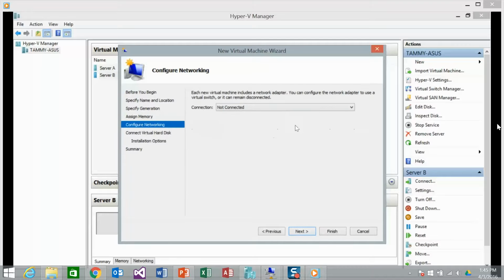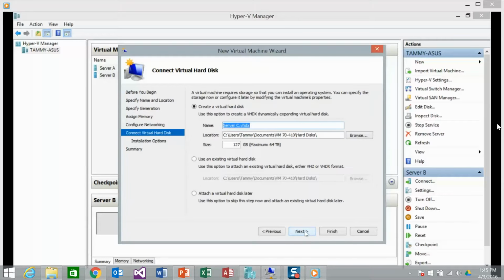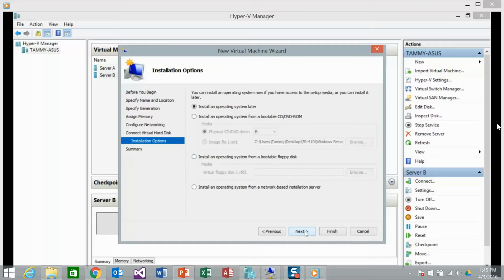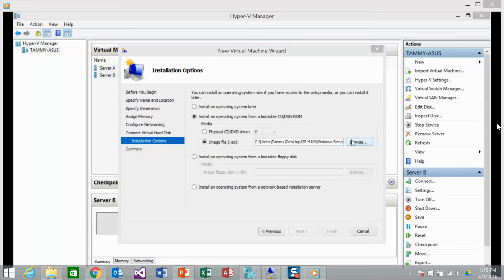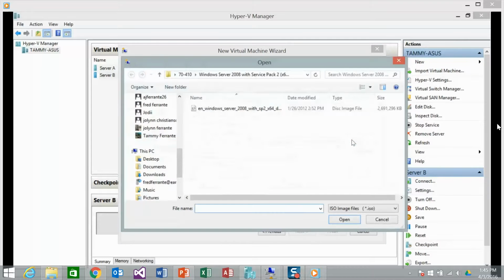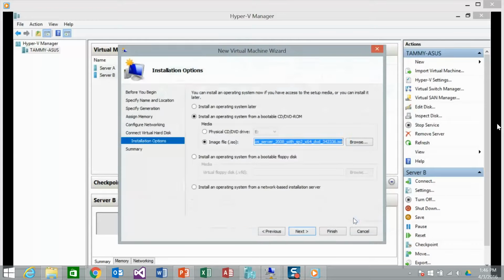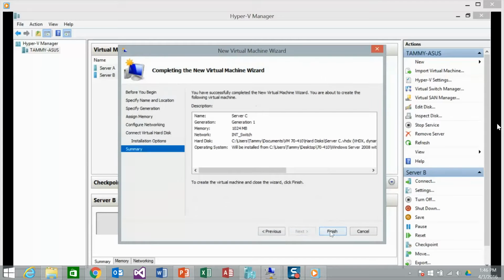Next. Connect to the switch. Next. Next. Install from CD image. And again, we're going to start with Server 2008, so I'm going to attach Server 2008 to it. Open. Next. Finish.